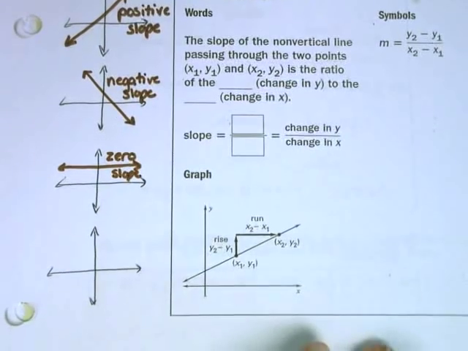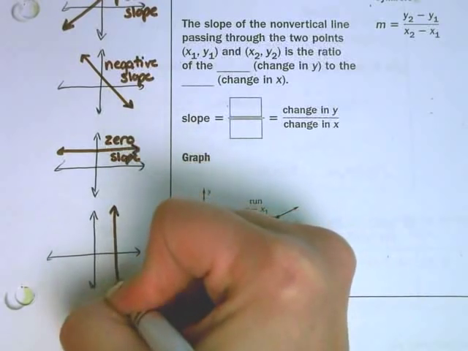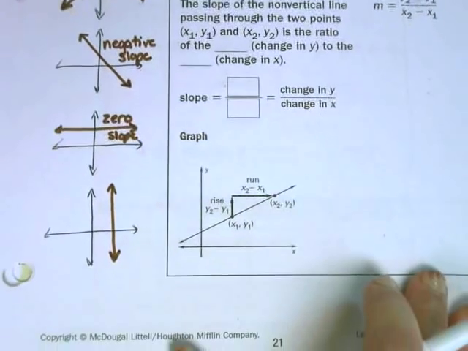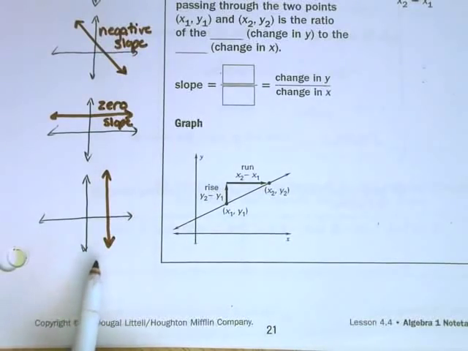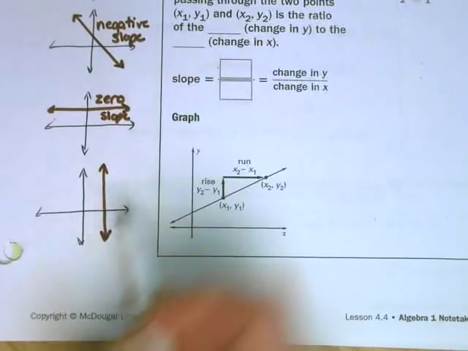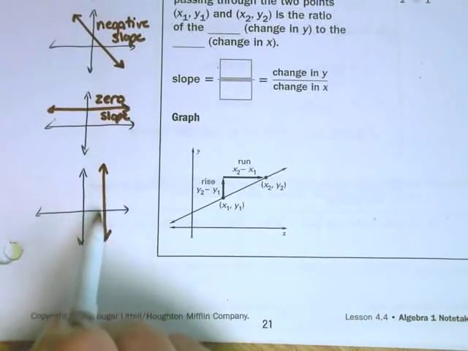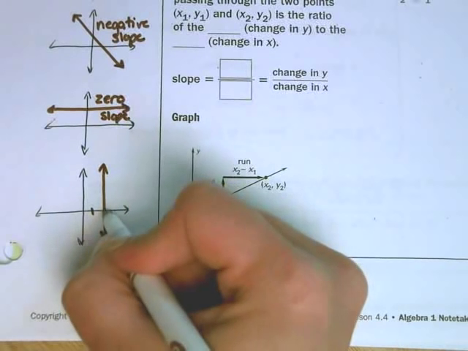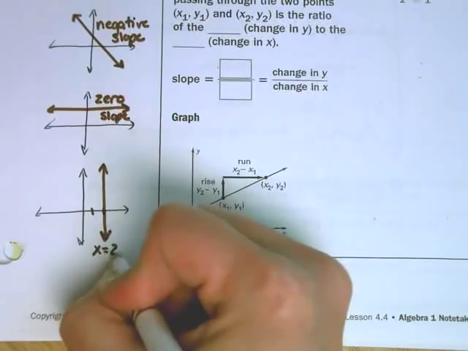And then the only really interesting one is when we did that vertical line. You remember this one? Vertical lines are so interesting to us because we don't work with them very much. I can't actually even type in a vertical line into the graphing calculator to graph it for me. Do you remember what kind of equation gave us a vertical line? It didn't matter what y was, x was always equal to something. So let's pretend x always would equal 2. That would be the equation of the line.